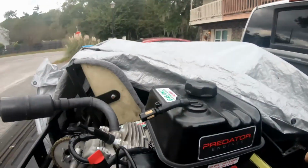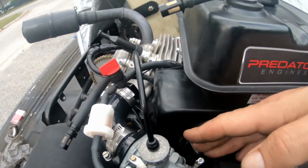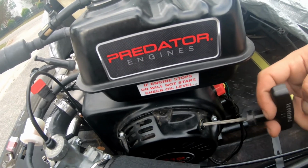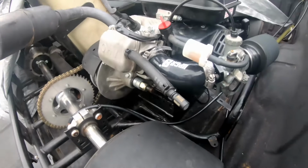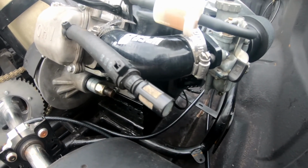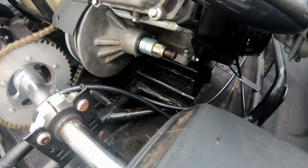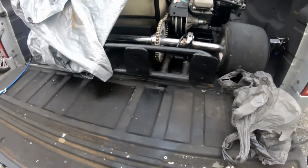Only thing I don't like about this setup is the idle adjustment is now on the inside. Change the pull cover to be right here so I can pull it this way to start it. But yeah, we'll see how it works out in the long run. I did that so I could be easier on the machine. I can lower it down, use less chain, all that stuff.